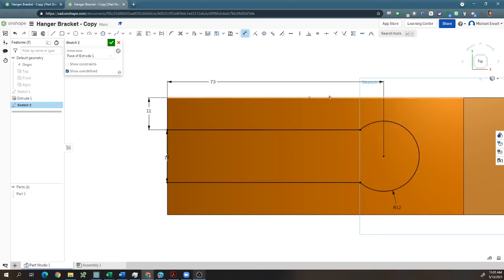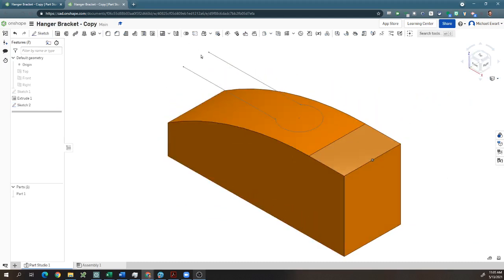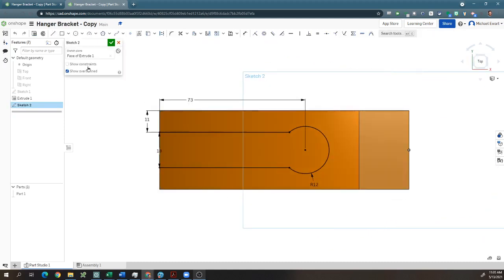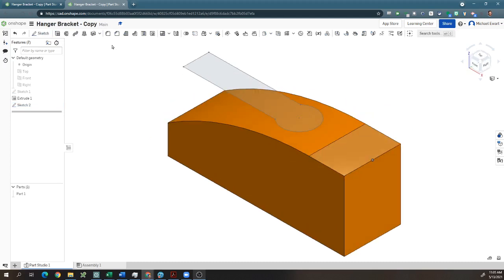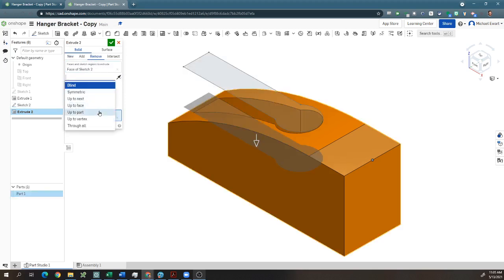Okay, now don't do this. I just want to show you something. If I try to extrude this right now, it won't let me pick anything, because I didn't close this shape. We have most of the shape, but I forgot to make that little line there. So before you finish this sketch, make sure that you add a line closing the shape from that point to that point. Okay, now we can go ahead and finish the sketch, go to our isometric view and extrude this. We're going to want to extrude it by removing material all the way through.